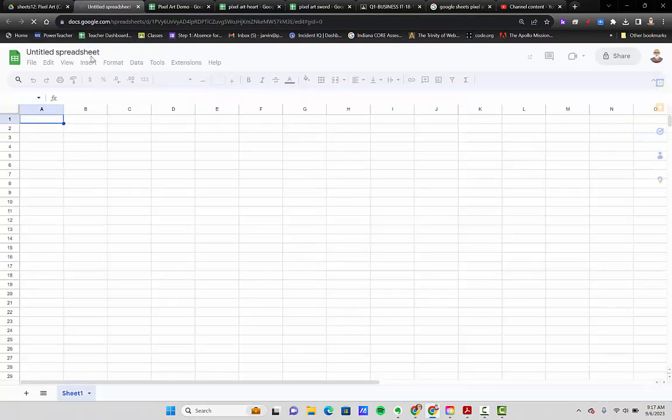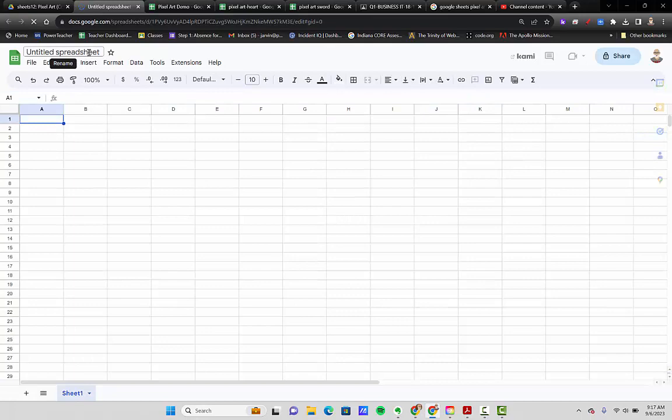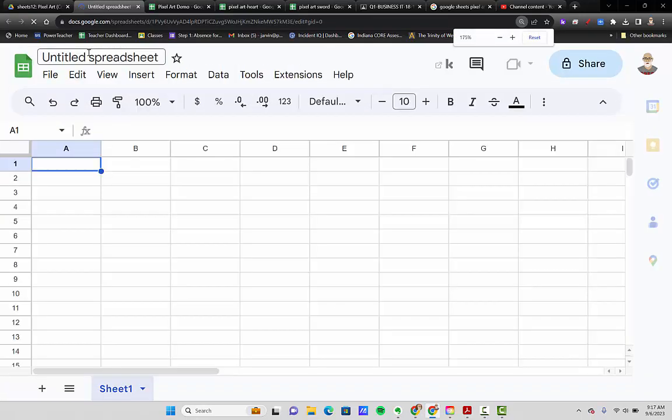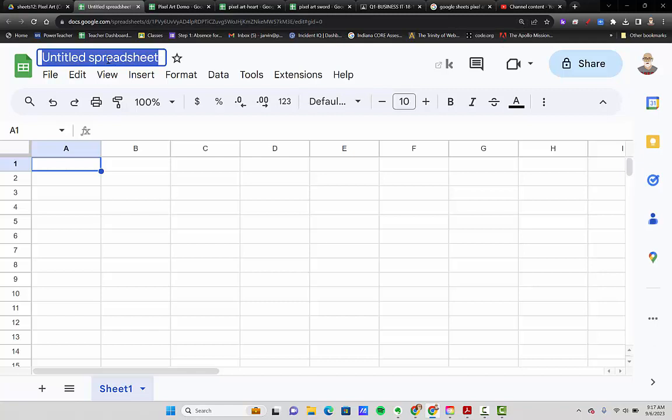Now, like always, if I were you, I would come up here. I'm going to zoom in on this for right now. I would come up here and give this some kind of name. So I'm going to call this Pixel Art 2023. Yay. Because I do this a lot. I do this like every quarter. So I'm just going to call it Pixel Art, and I'm going to put a year on it. All right, great, wonderful. Name it whatever you want to name it.